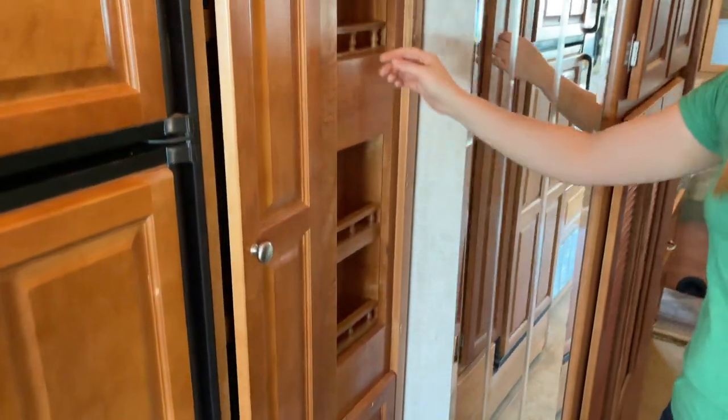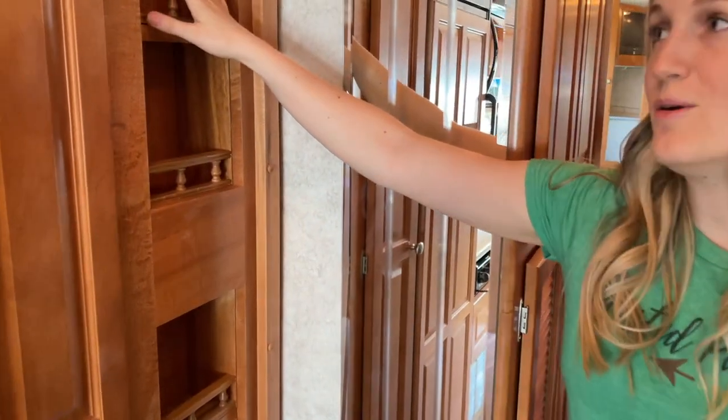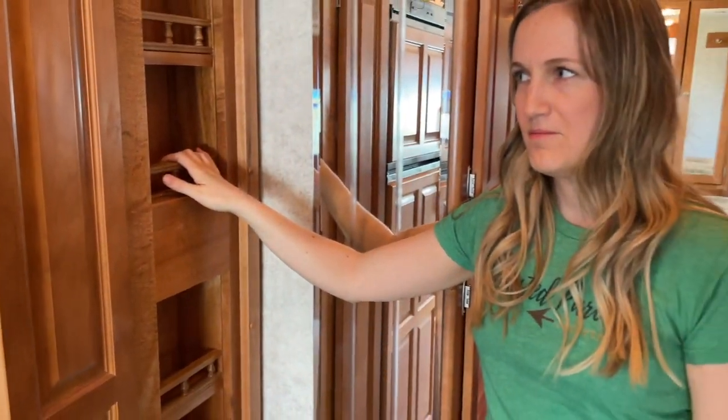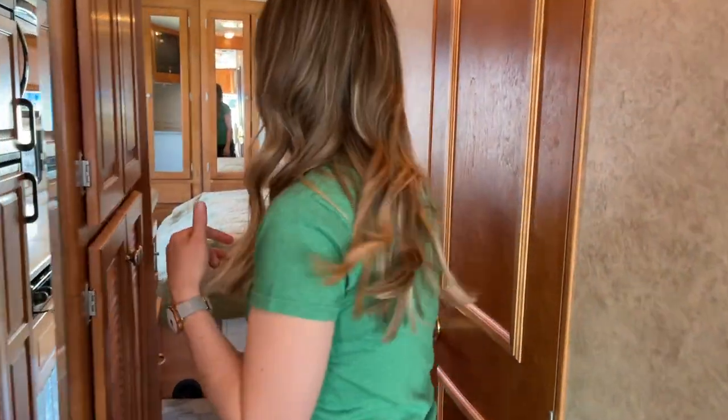best. And then we have cute little spots here, which I have no idea what to do with, because I feel like if I put anything in them, things are just going to fall out as we drive. So we'll see, I don't know. But here, let's go back here and then we'll come around.